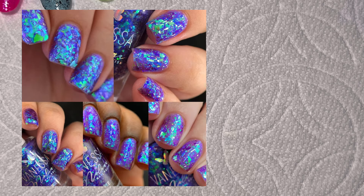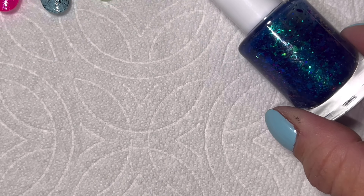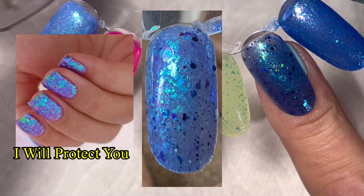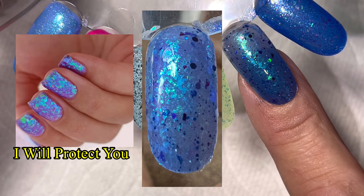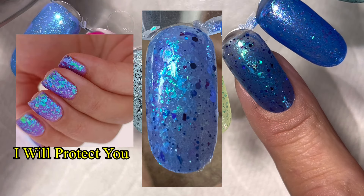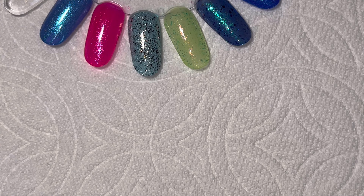Next is Vanessa Molina's "I Will Protect You," described as a violet base with an aurora mix of iridescent flakes and holographic glitters. I have quite a few polishes of this sort of formula from her. This isn't a dupe, but it gets the same idea - and I didn't even do a combo, I just found something in my collection that looks similar. It has little magenta flakies that might pull differently, but how many flaky bombs can I own? I feel like maybe I can forego more of those from Vanessa Molina, even though she tempts me every time.